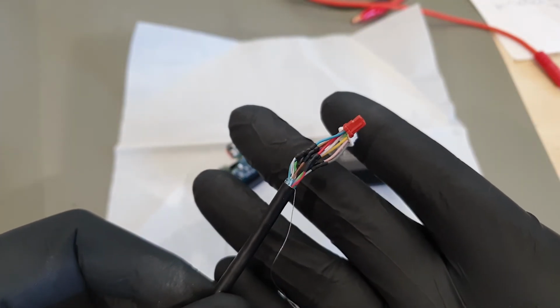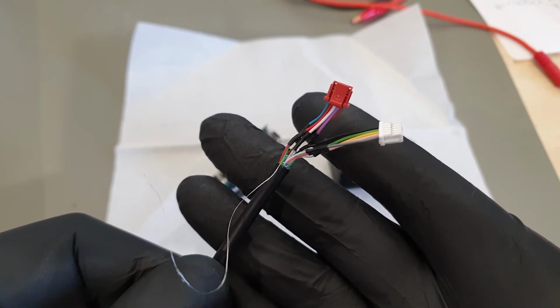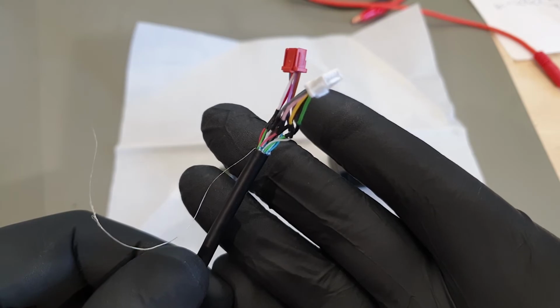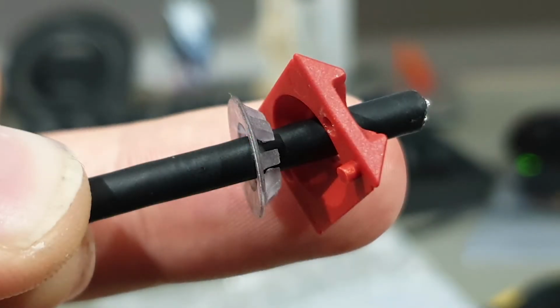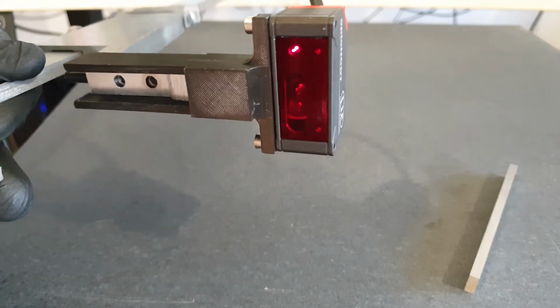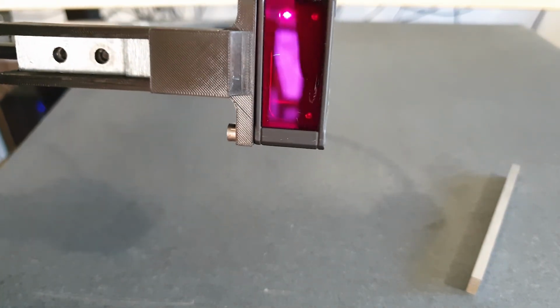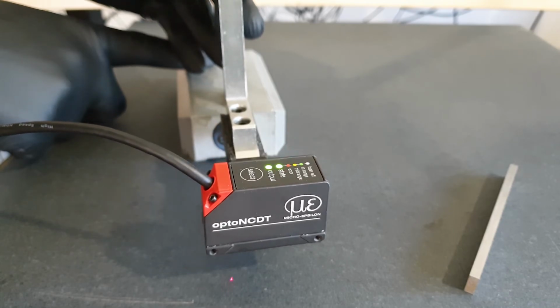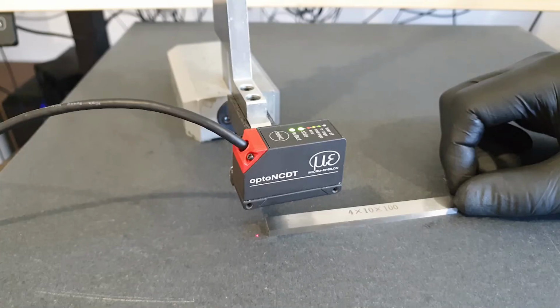It wants to talk RS422, so I've attached an HDMI cable that has both shielding and twisted pairs for signal integrity. I've also printed a new cable gland that bites down gently on the isolation when that red corner is back in place. Yeah, I admit it, I care about this thing. Look how it adjusts the laser brightness automatically to match the surface it tries to see. So cute.